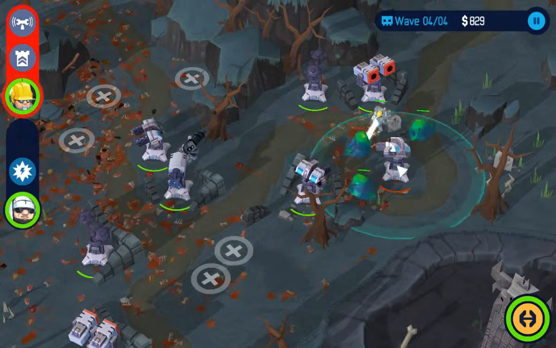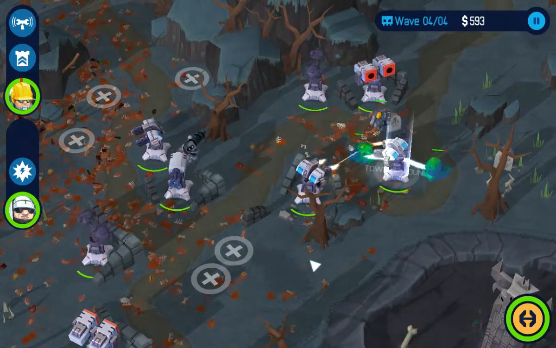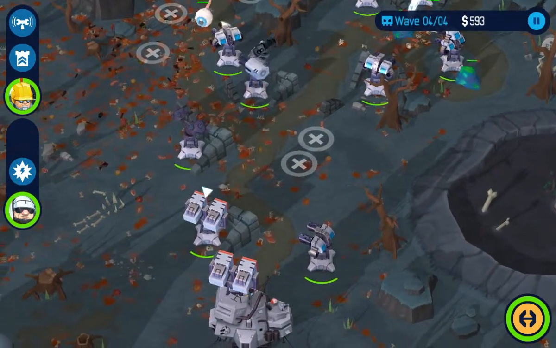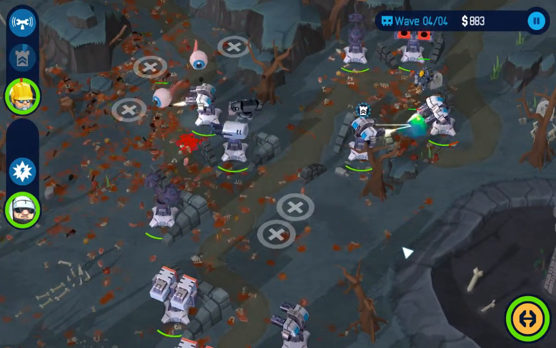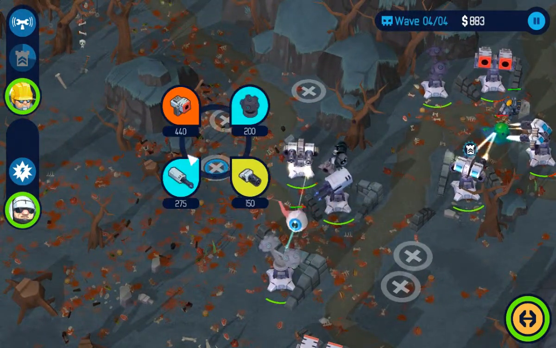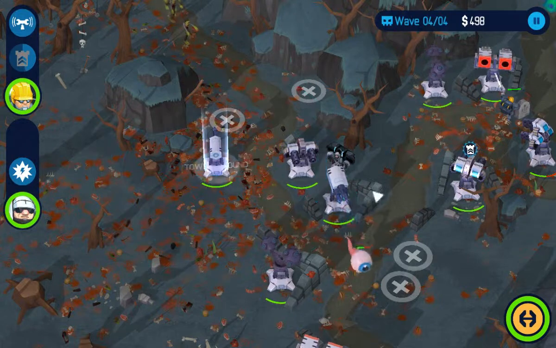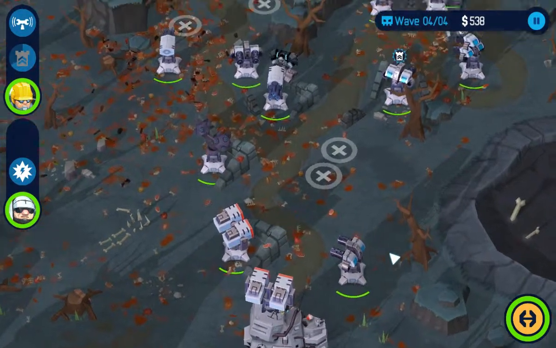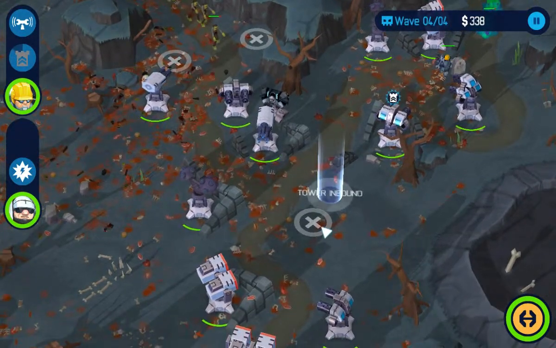Alright, let's see what you've got. And we have a broken tower. I don't think that thing's getting up. I hope it doesn't. Ready or not, here we come. Attack boosted. Okay, I want to get a laser tower here. Upgrade that. I want one of those.